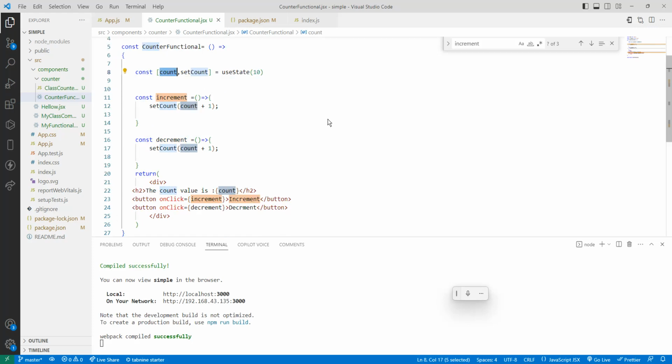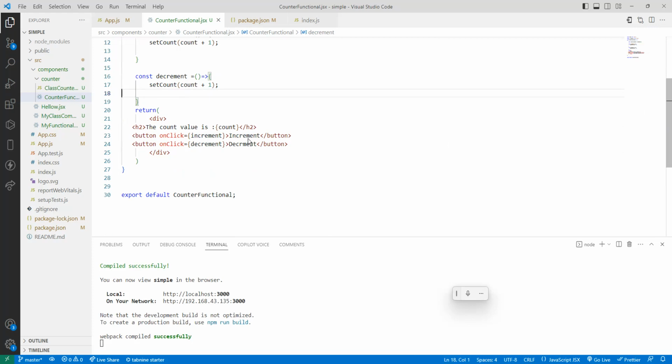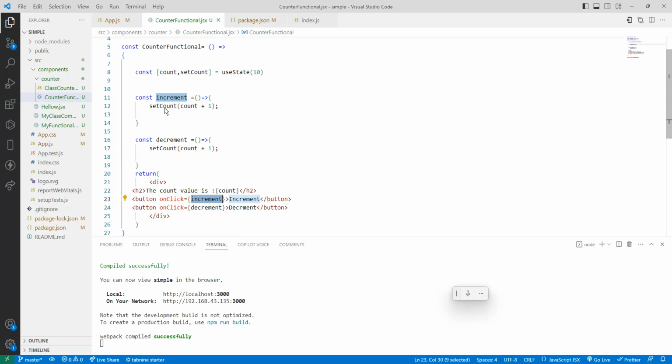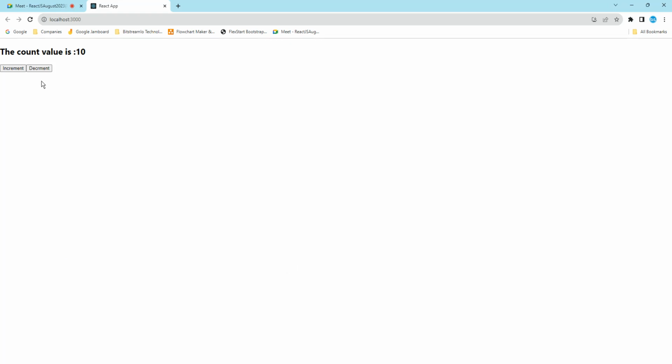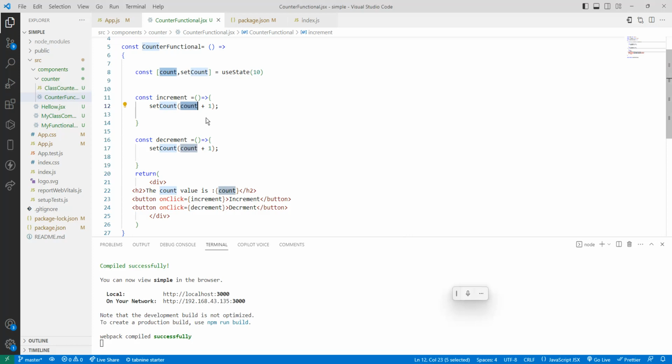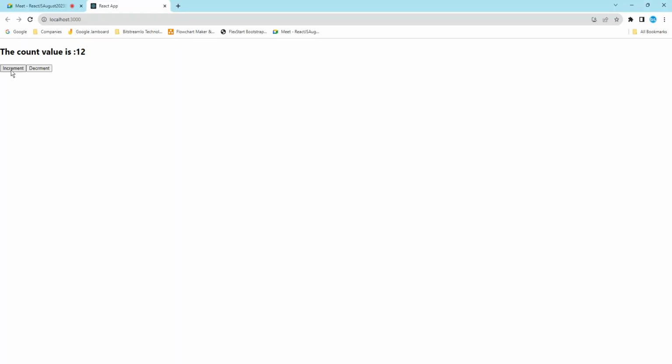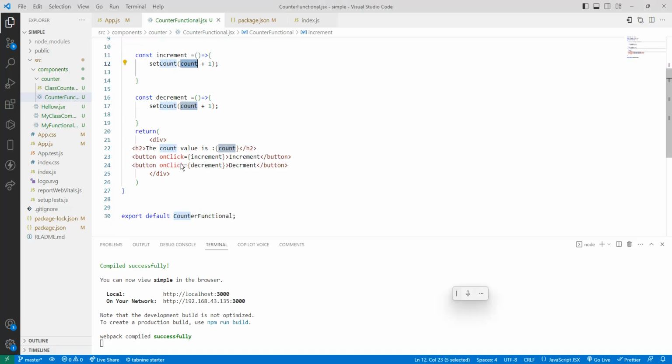So this is the increment functionality. This is the decrement functionality we will call. So when I click, the onClick event calls the increment method. In the increment, setCount is a method. So what is the count variable value? Actually 10. So 10 plus 1, 11. So same here, if I do increment, 11. So again, if you click, now the count value is 11, 11 plus 1, 12. So if you click here, 12. So this is for the onClick event.